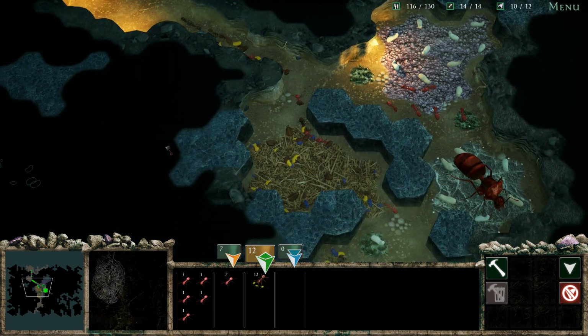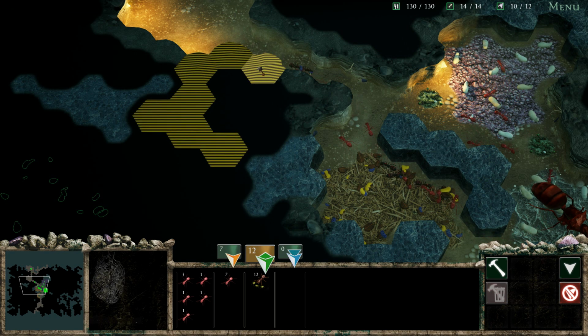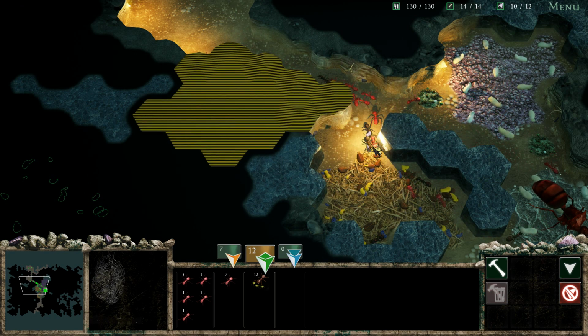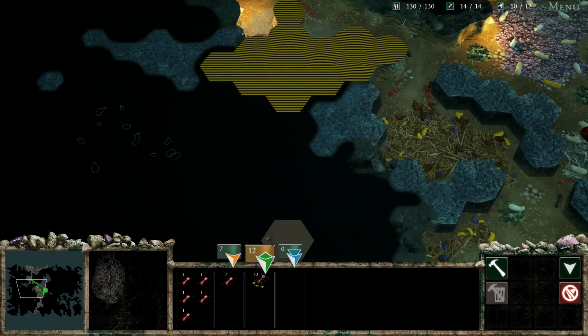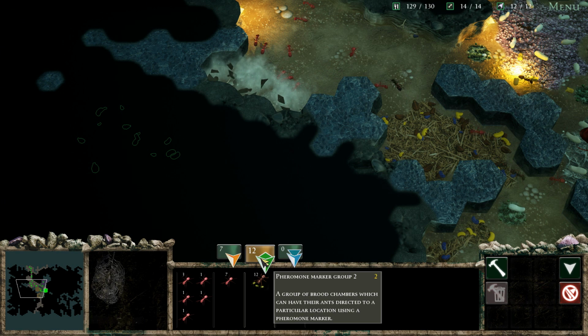Now, I'm going to open this area up just a bit. Hopefully there are no enemies. I'm going to have my black soldier ants at the ready in case. Alright, this seems to be pretty safe, but there's a lot of black in this area, so I don't know.